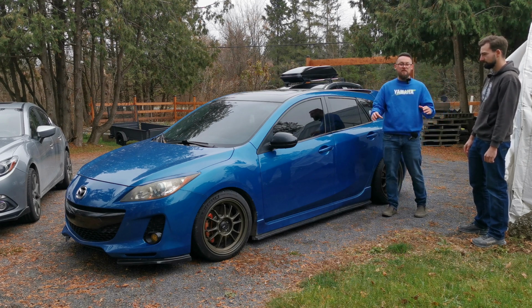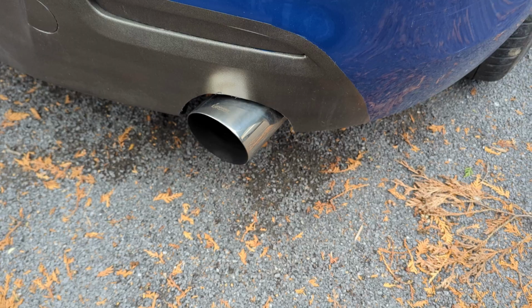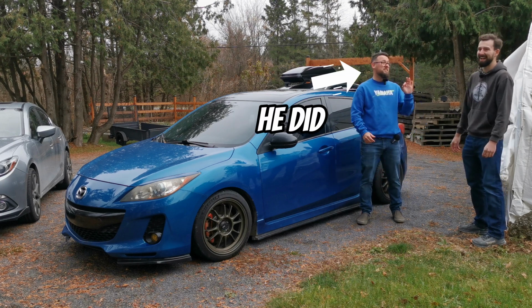Where it really happens for me though is the rear end. I love the rear end of the car. Yeah. It looks so sexy. The exhaust tips and everything you have going on. Yeah, that's right. Looks amazing. Yeah. It really does. Whoever did those exhaust tips did a really, really good job.